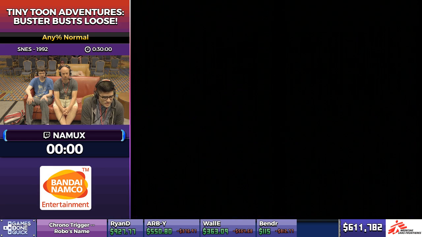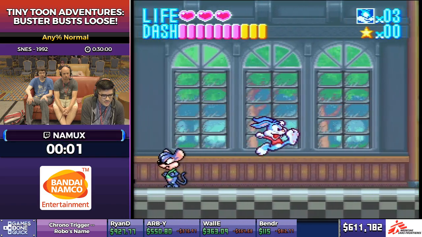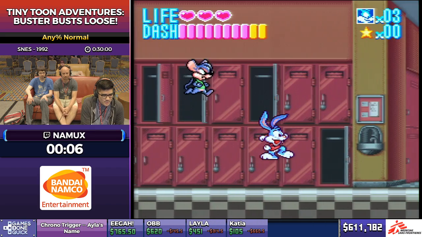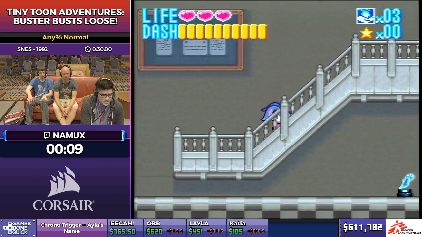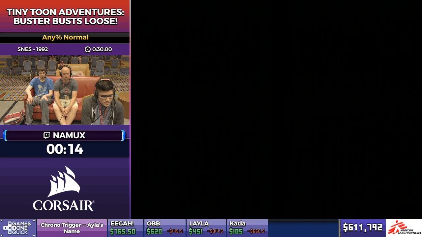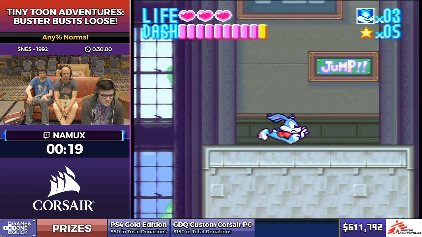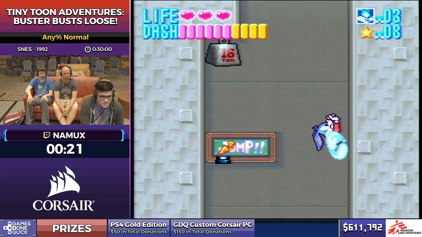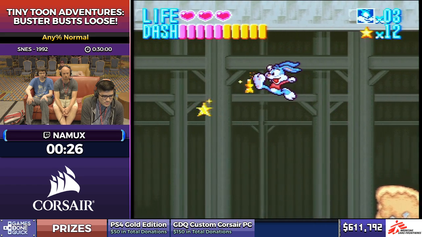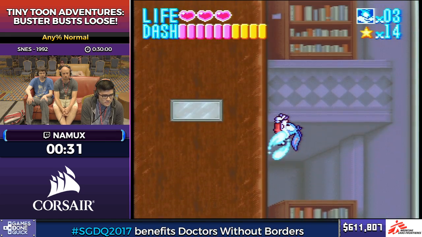So timer starts when I gain control of Buster right now. All right, so right off the bat, we're starting off in Acme University. And so different maneuvers to pass this first section. A lot of it is the intended way to go through this world. So we get these Go-Go Bird statues, allows us to jump over these large gaps, climb up these walls. And so this is all the intended way of using these, and we're gonna be manipulating this to save some time later on in the run.